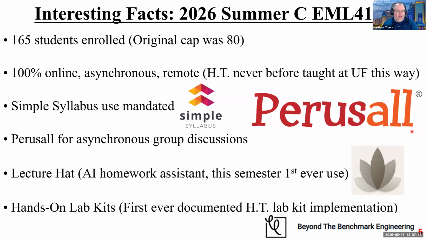And perhaps the advising office either wasn't aware or were sort of caught unawares that that requirement was changing. And so in a way, I think this class is an anomaly. I think this 165 students is kind of an emergency reaction to changing requirements. Like I said, the department originally capped the class at 80, and I said, nope, just open the floodgates and let everybody in who needs the class. We will give them a good experience, but I don't want to leave anybody out. So anyway, it's hard to provide an individualized, private school kind of experience when the class is so large, but I'm going to do my best, or I'm going to die trying.